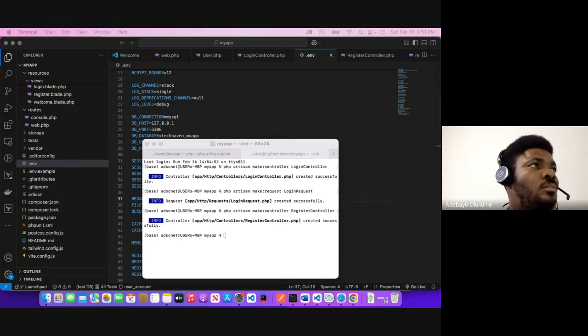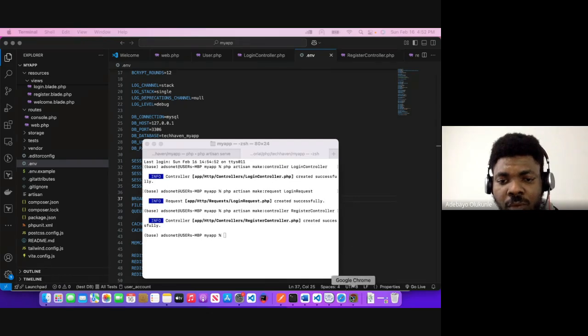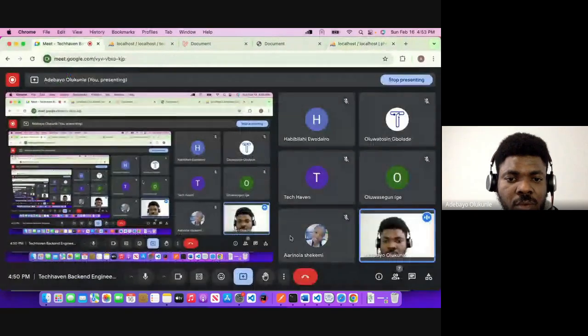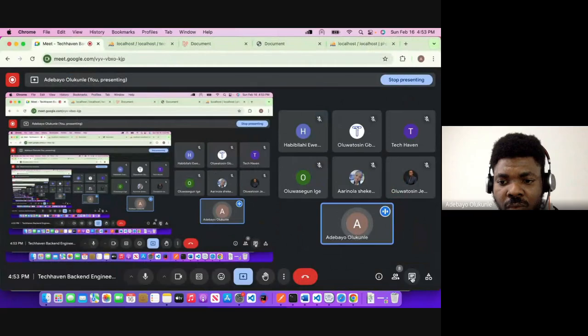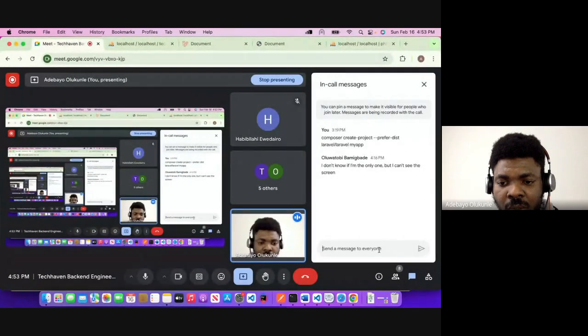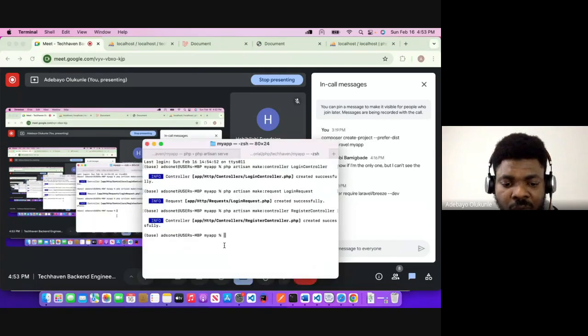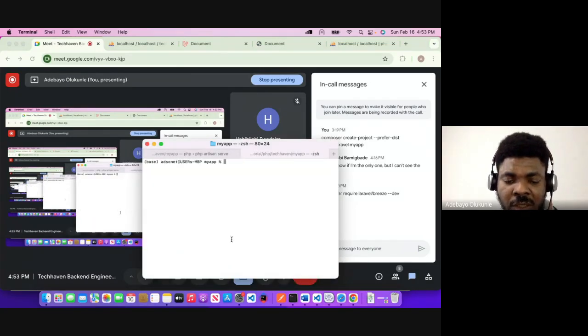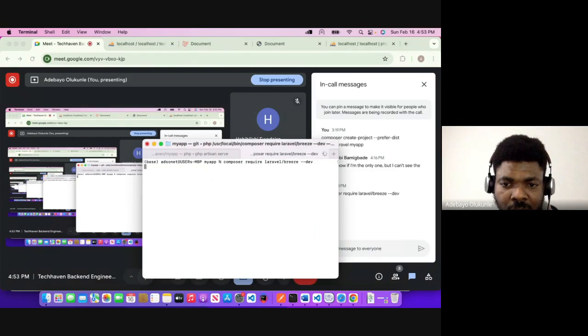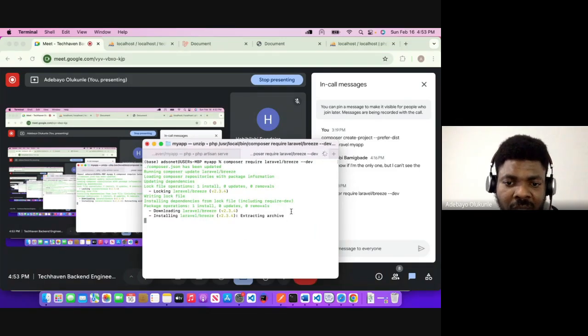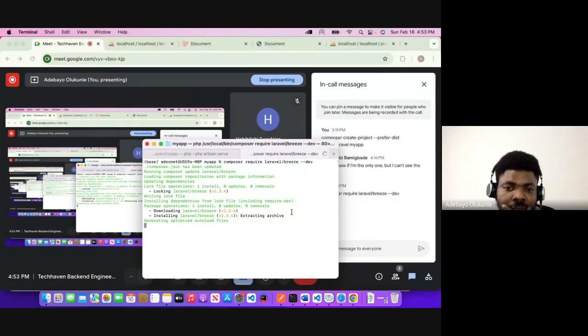This is what you use. So I'm going to clear it and then install Breeze. It's going to attempt to install Breeze for me. So you wait for it.